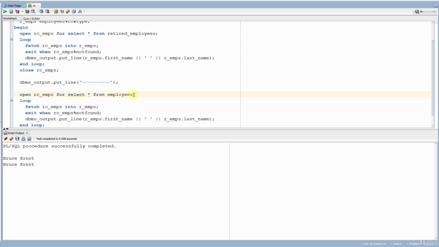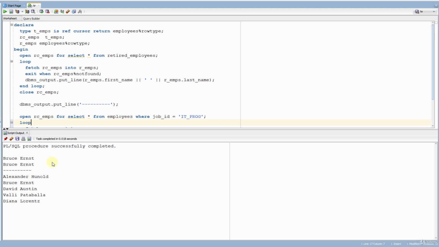From employees, and where job_id is equal to, let's say, IT_PROG. Now let's run it. As we can see, it worked for two different queries. We simply closed the first one, then opened with some other query and used it. No need to create different cursor variables.